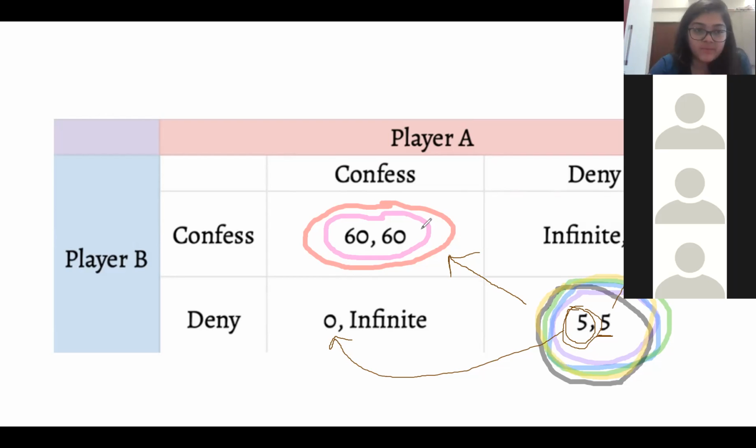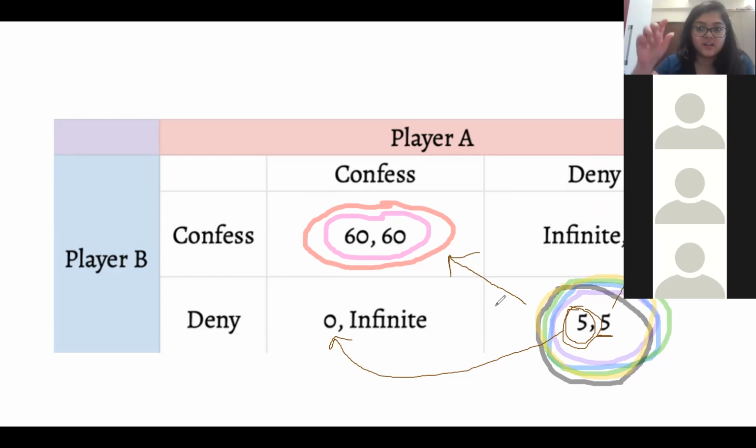We had to synthesize, break up the entire paragraph, make it into numbers, and decide what is a scenario, a strategy that will maximize my utility. Because player A is going to take that decision simultaneously. It's not like I know that player A is going to confess and then I can choose to confess. Or that I know that player A is going to deny, so I should now confess because that will minimize my pain. You're taking decisions simultaneously.